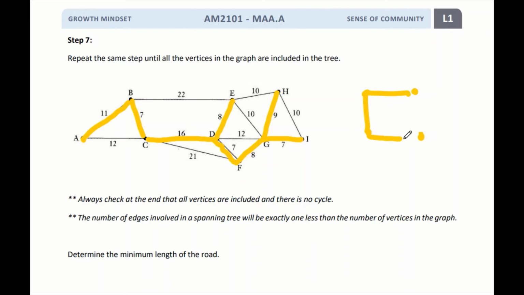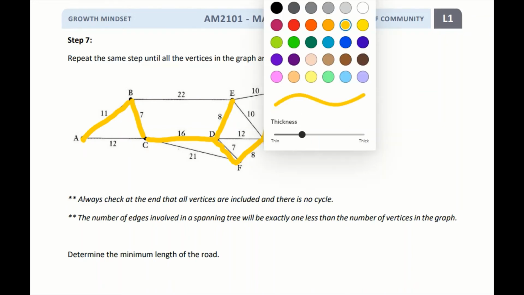So when you try to draw one more, do you still need extra? No, right? Because they are connected already. So the same thing, if let's say I try to draw here also can. So I need minimum 3 edges so that I can connect 4 vertices. So it's the same thing here. If let's say I have 9 vertices, which means at the end I will have 8 edges. So 1, 2, 3, 4, 5, 6, 7, 8. So that's why this is correct. Okay, so this is the answer for my minimum spanning tree.